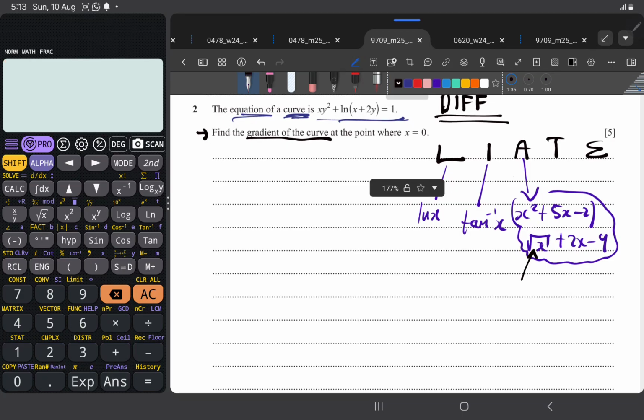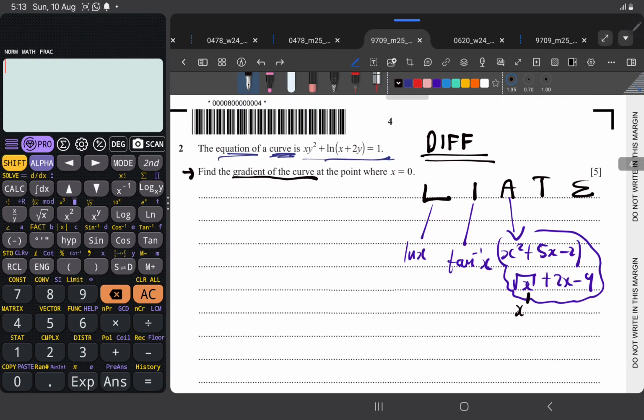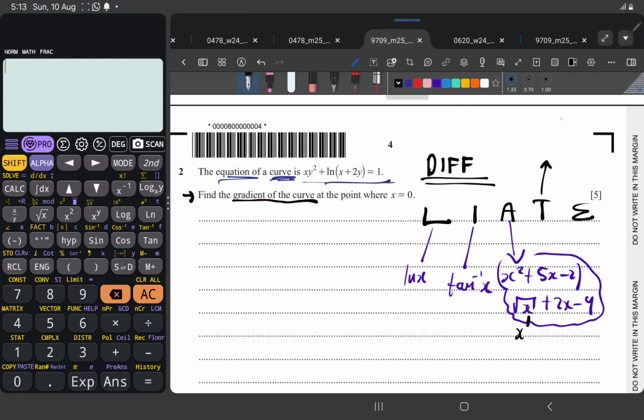So for here, we'll change this square root of x to be a power so that we can use the power rule. Power rule says drop the power and reduce it by 1. Okay, so this square root of x would be an x to the half. That's the power. Then you'd now be able to differentiate it. Anyway, T is for trig, which are 6 trig functions.